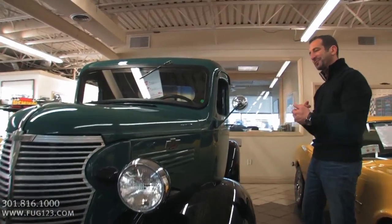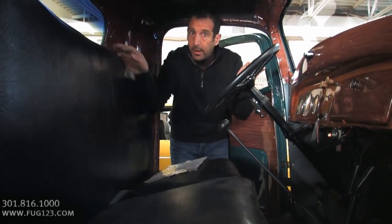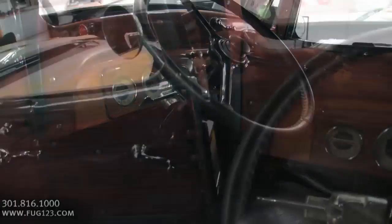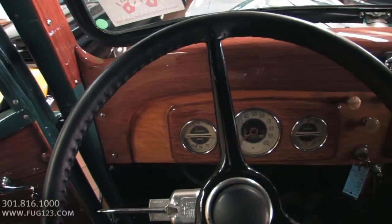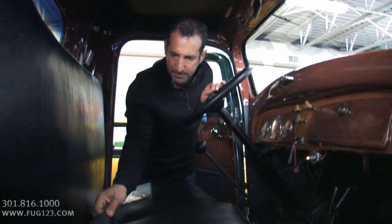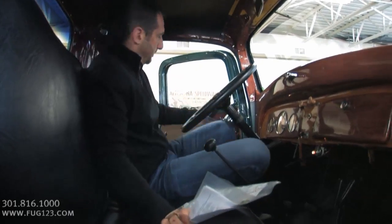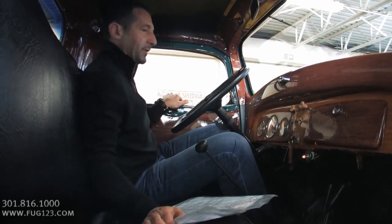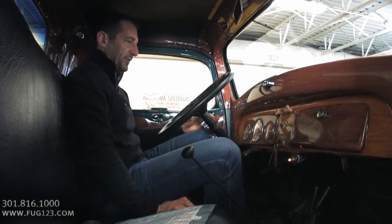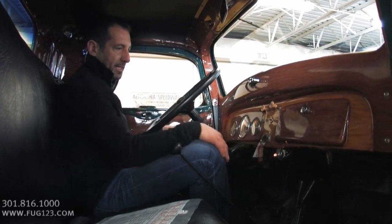Let's check out the inside because the inside is really awesome. The entire dash area looks like wood, and the doors as well — but the truth is this was custom painted. It was very expensive to do, but it looks so good with the wood bed that I didn't want to change it. It's got seatbelts in here for all three passengers. This right here is the door handle to actually close it — it's actually molded into the door. The turn signals were added; they're not authentic, but I think it's important to have them.